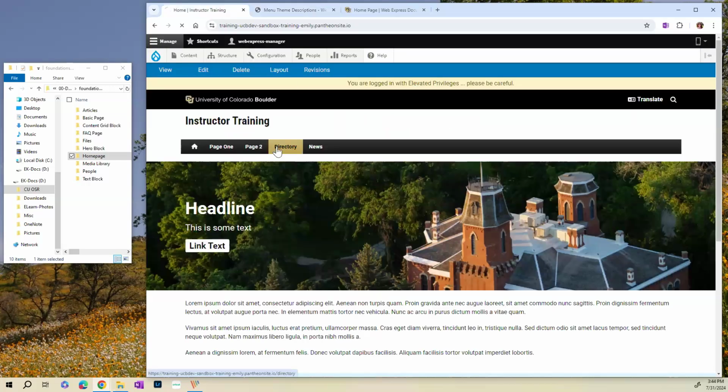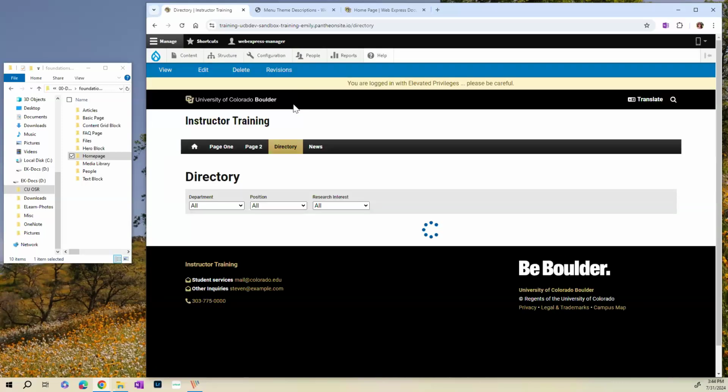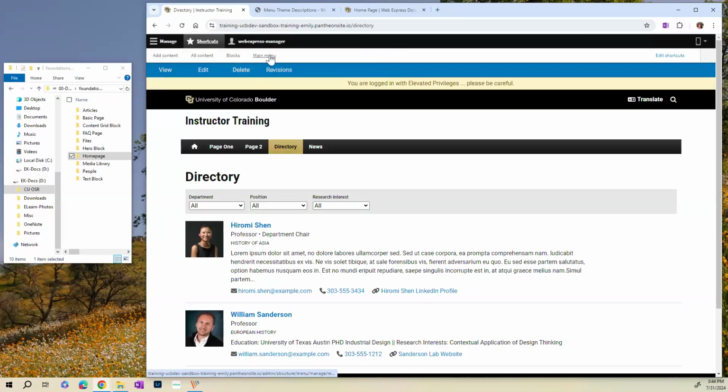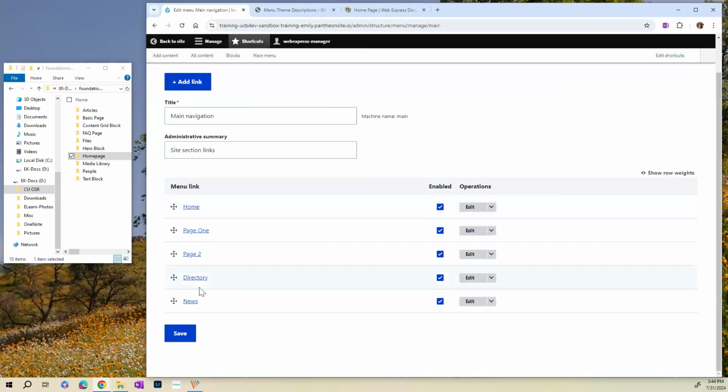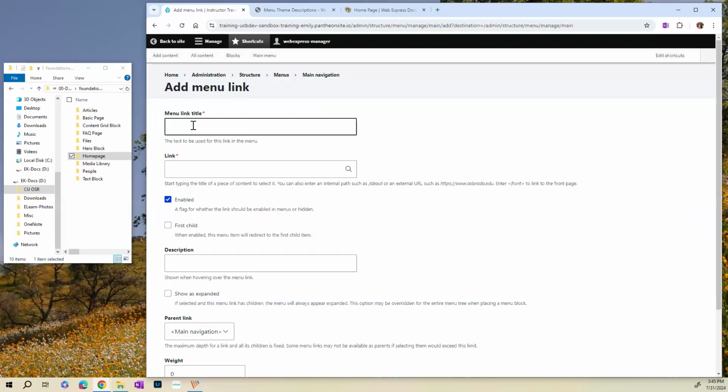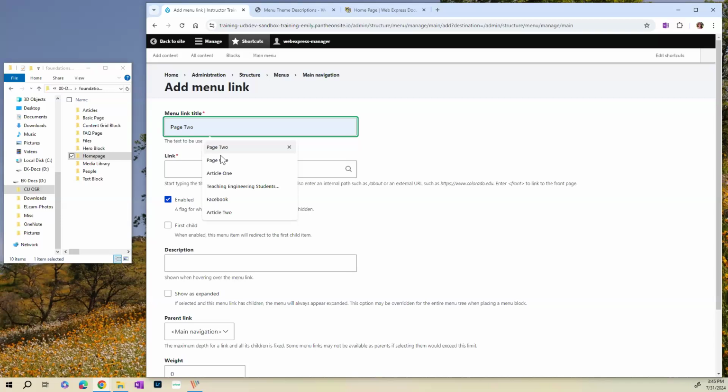So let me do this. If any of these pages are in your menu, what you can do is you can also add another child page. Is that what you're saying?